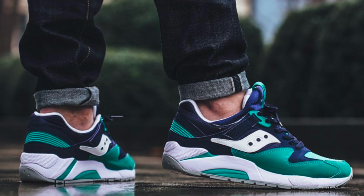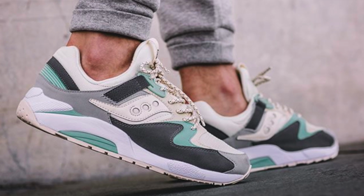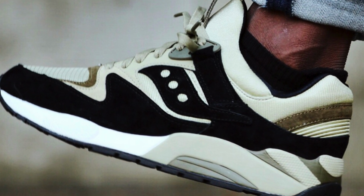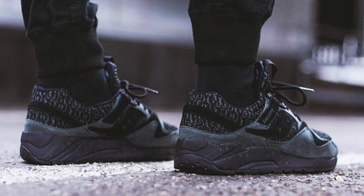So moving on to the number 2 spot, we have the Saucony Grid 9000. This is definitely a shoe that you can get sometimes for under $50. A lot of times you can get them for under $70. It is a really, really comfortable shoe. I've said it a million times. I don't know what's in that grid technology, but it makes it really comfortable, and you can wear them all day, take your shoes off at the end of the day, walk around, and your feet don't ache at all. You get a lot for what you pay for.